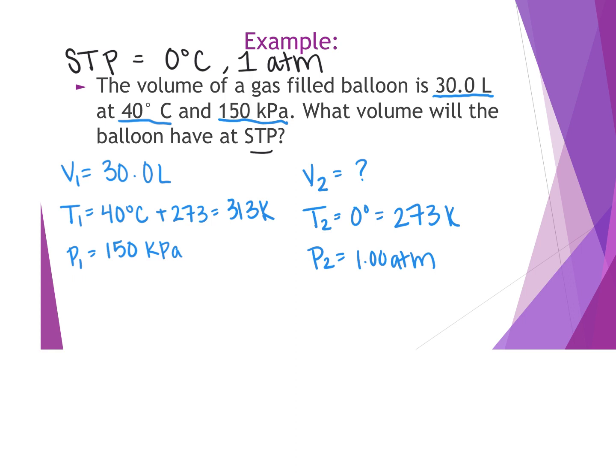Okay, so do you all see the problem here? One is in kilopascals, one's in atmospheres. It doesn't matter if you're in kilopascals or atmospheres, they just both have to be the same. So I recommend you just use the simplest conversion. So 1 atmosphere equals 101.3 kilopascals. So if you look at that, which one's going to be easier to convert?